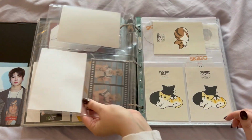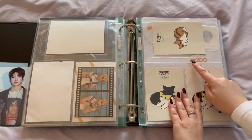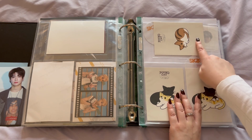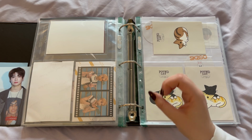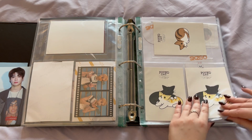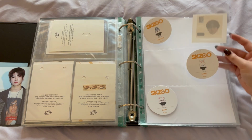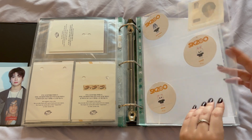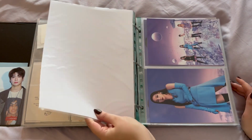These are my pound cat things. So I had to buy the necklace twice because I lost it the first time, and then a bracelet. These are the Lino ones that they do that have the 3 cats on. I do wear the bracelet in my videos sometimes, so you might have seen it. And then right now I have this Maxident sticker here, but it's not going to stay here. It's just because I don't know where else to put it right now. And my Skazoo tags for my merch.